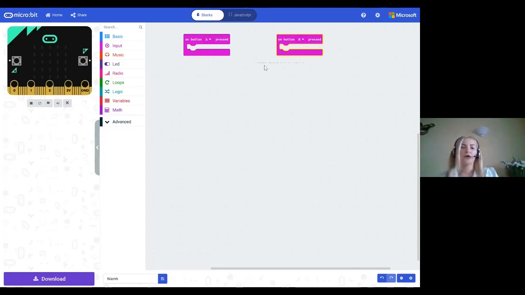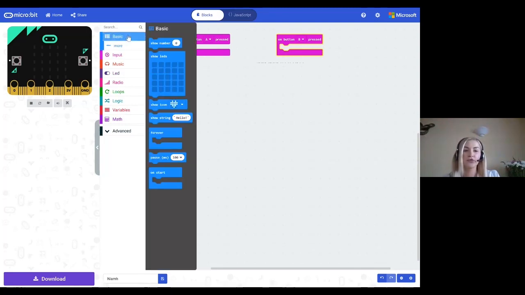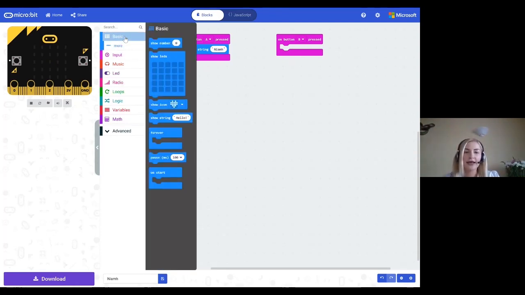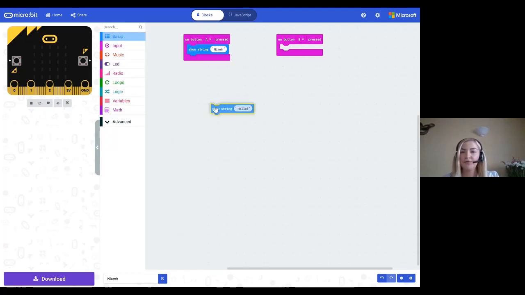Now, we already know how to drag and connect a block. So I'm going to go back to my string and add a string in this time. And this time I'm going to change the string to my name because I'm going to make my program personal to me. So I'm going to add in Niamh for on button A pressed. And I'm going to add in a string to my on button B pressed, and I'm going to change this to Amanda because Amanda is helping me out today. Yay. In our microbit webinar. I'm delighted I get to feature. Great.